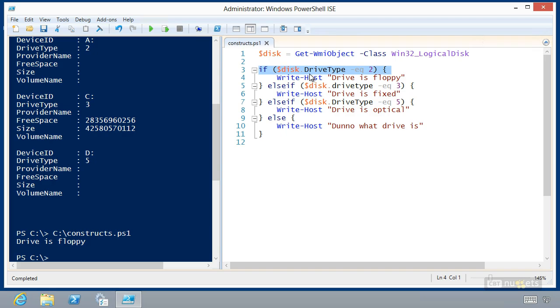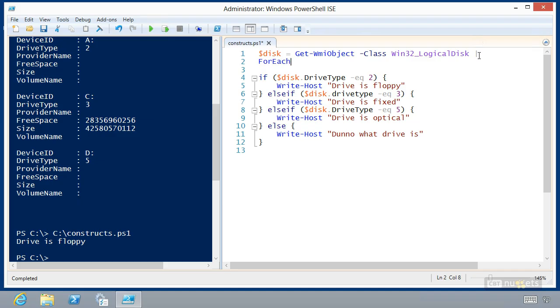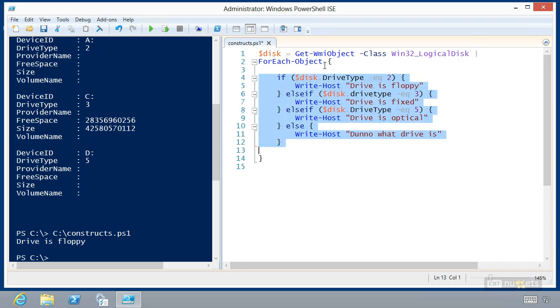These constructs and this syntax where you're referring to a property of something is designed to work with just one at a time. Now, if you have multiples of something, we've already looked at the ForEach-Object command, which can run through them. For example, I might say pipe to ForEach-Object, and then I'll wrap this entire thing as the ForEach-Object's process block, and then inside there, and then we don't need this here anymore.